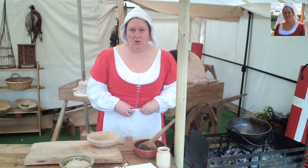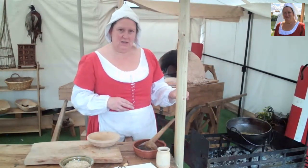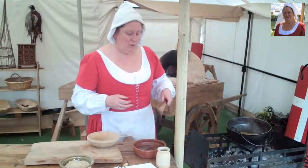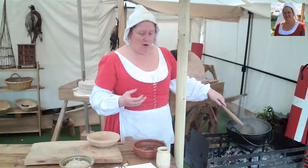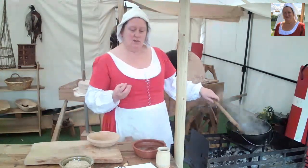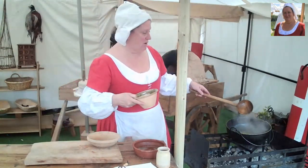Welcome back to part two of the onions with cumin sauce. They've been simmering away now for about 15 minutes, so they're nice and tender, but there's a lot of juice in there. So what we're going to do is add some breadcrumbs to thicken the sauce up. So far we've fried our onions off, added our spices — our cumin, salt, and saffron — and then added our almond milk. Now to finish them off, we're just going to add some breadcrumbs.